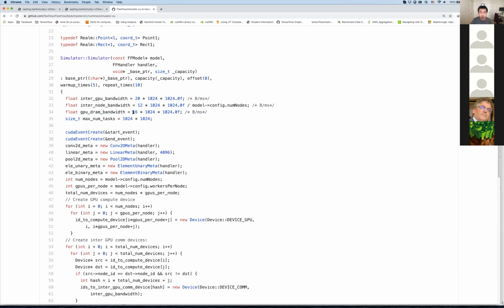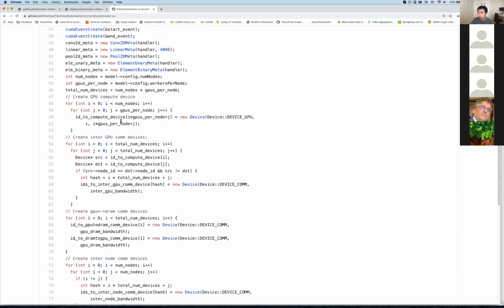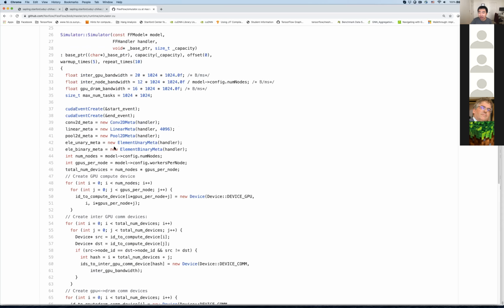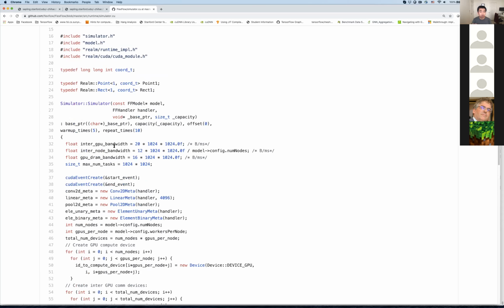By default, we assume that GPUs are connected to the CPU using PCIe, so that's 16 gigabytes. Next, you construct the topology graph. If you have a non-uniform or very specific topology, for example, if some GPUs are connected by NVLink but other GPU pairs do not have NVLink, you can also describe that in the simulator construction function.